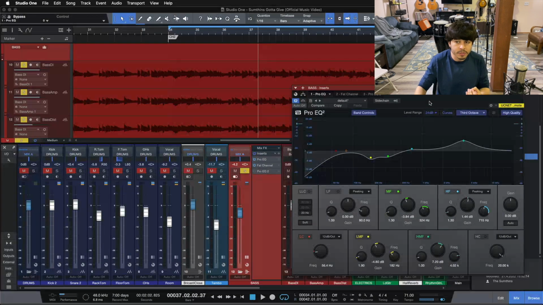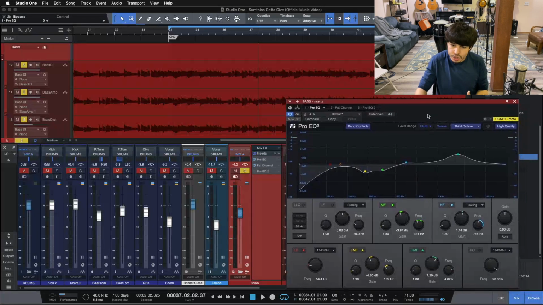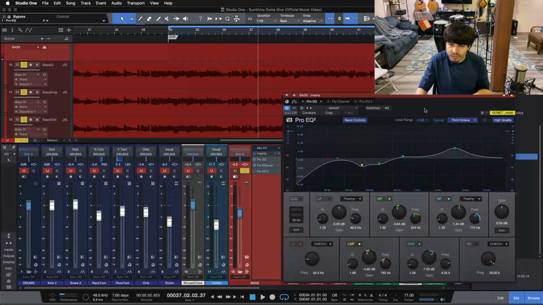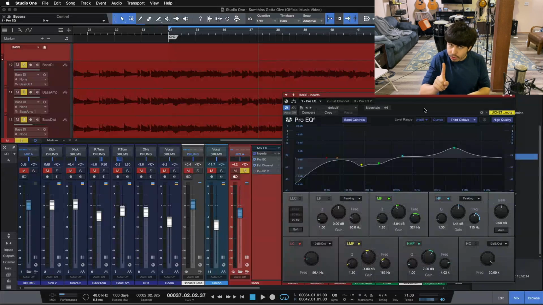But there were some frequencies that I needed to get rid of, and I wanted to shape the tone before I started to even out the volume. So that's our tip number one here, is to take into consideration tone versus volume. What are you looking to shape and what do you want to change?